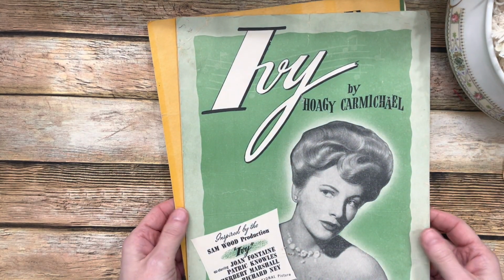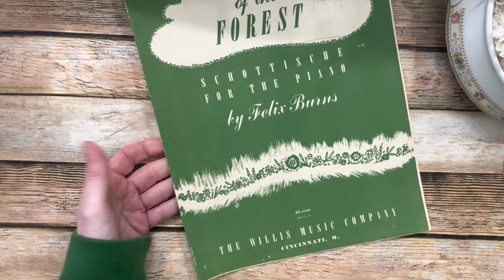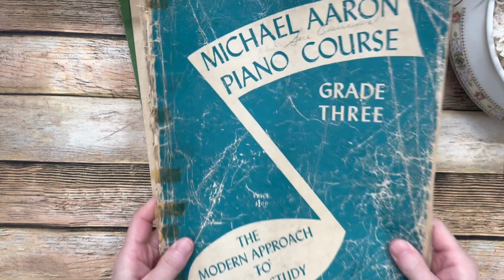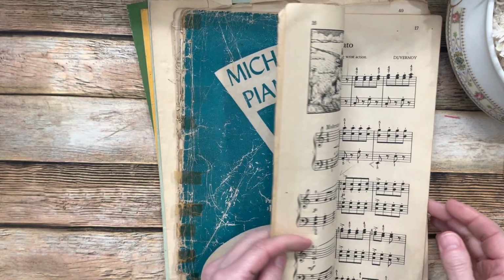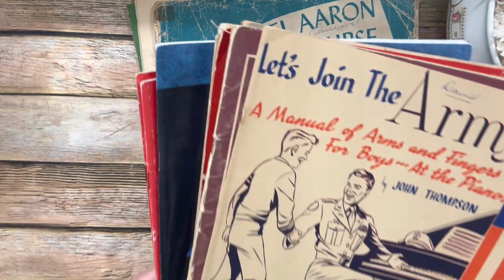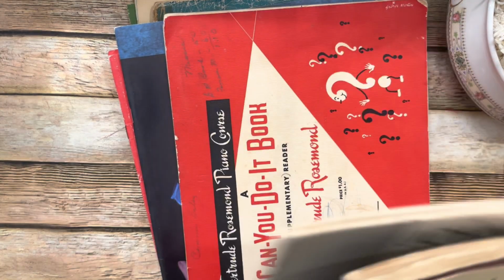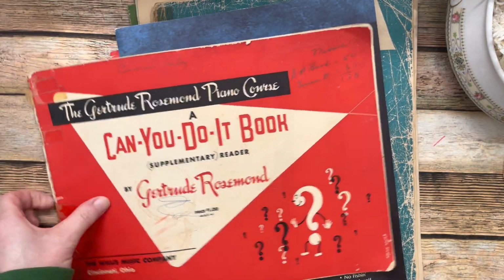So that was in there, and that one. That one's pretty. I like the cover of that one. I could scan that, definitely. That one's pretty too. Oh, and then there was this one. Pretty images in there. And I won't go through all these, but so yeah. Those are fun. Okay.